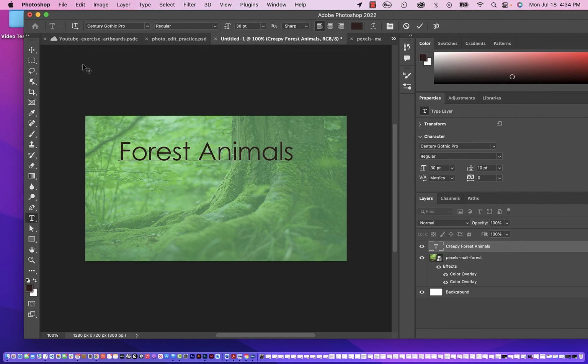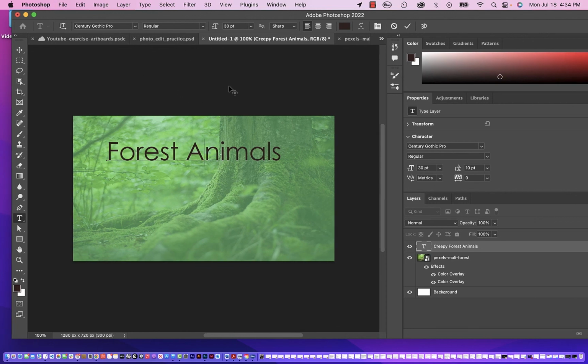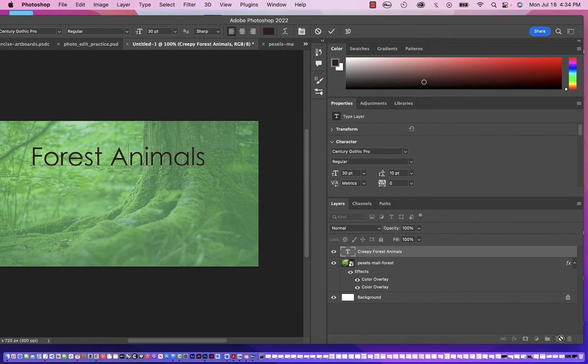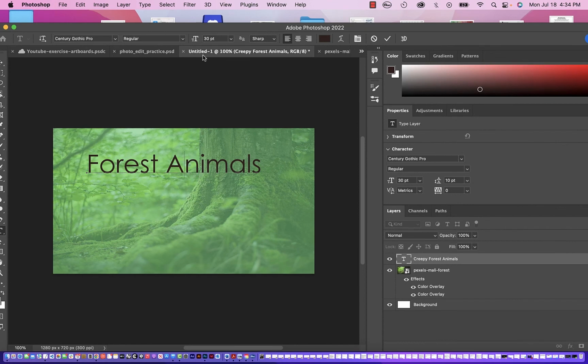With Photoshop and text, each line should always be its own layer, and that's another good example of working with layers. So you're going to add another layer. Oops, we're still in the text tool.